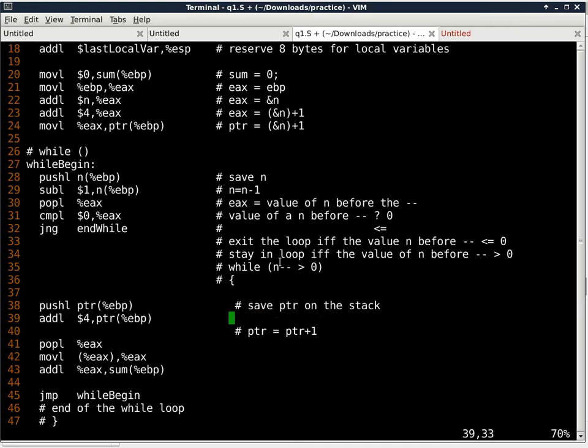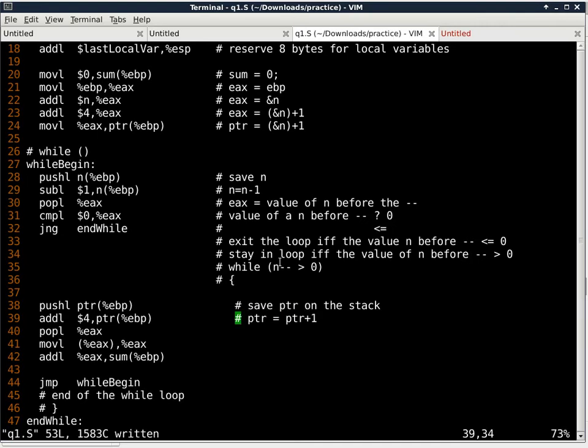Because in C and C++, when you add 1 to a pointer, it is type specific. It depends on what type is pointed to by PTR, and the actual address is increased to point to the next thing. In this case, a thing is an integer, and that's why in C and C++, you just have to say plus 1, which is saying, okay, let's move on to the next item. But in assembly, you have to add 4 because each item that PTR points to has 4 bytes. Are we still doing okay so far?